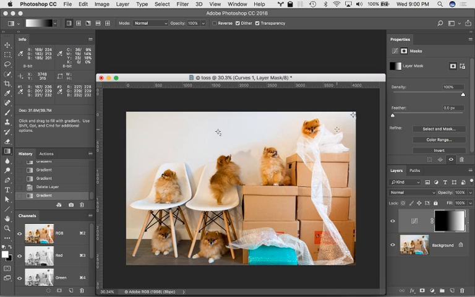Now, you might look at this and say, well, okay, that looks pretty good, but I think this is too strong of a correction here. You can always go to your opacity slider of this curve and simply drop the opacity slider down to the point that you feel like it works. And then turn the curve on and off, and you can see it does exactly what Liz needed it to do.